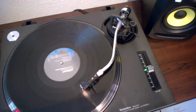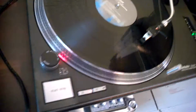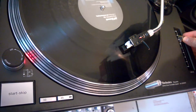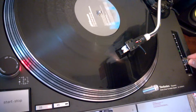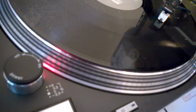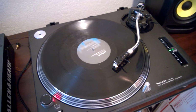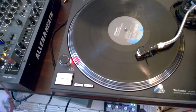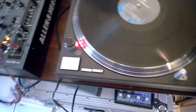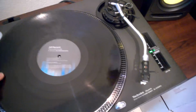Okay, here it is. I barely have to apply pressure onto that pitch control to make it slide really nicely. So okay, the turntable sounds great. Sounds fantastic. It's in fantastic shape. Starts and stops pretty good, as you can see. It's in beautiful shape.